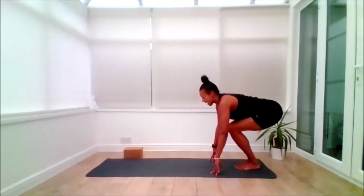Now if your legs are together, squeeze those legs together and squeeze the glutes. The same principles as when we were doing those core crunches. So everything switches on in the lower body. Good, enjoy that lovely burning sensation. Feel your thighs getting really strong.